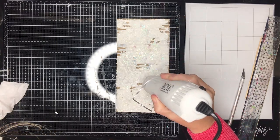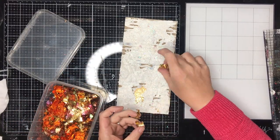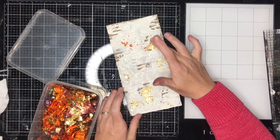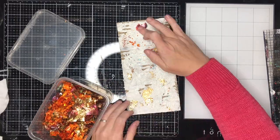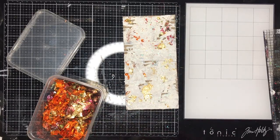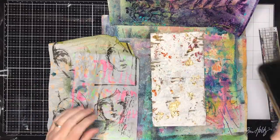I'm continuing to heat this up because I put it on a little bit thicker than usual, and I'm just being really random with where I'm putting the gold leaf. If you don't have this variegated sort, you can use the heat activator foils that you get for Minc machines — they actually stick to the gel medium. Just give it a quick blast from your heat gun and peel it up. You'll still get that beautiful foiled effect, and for pieces like this you're just looking for the effect.